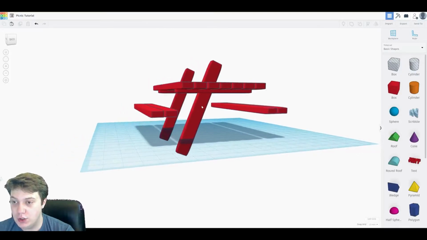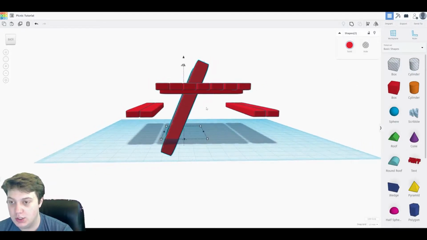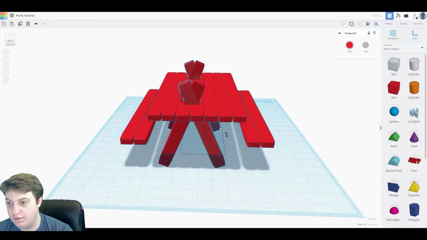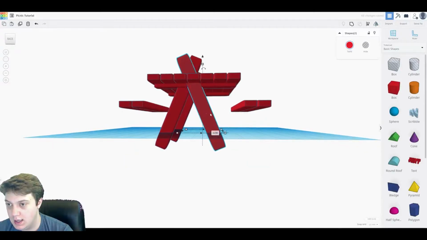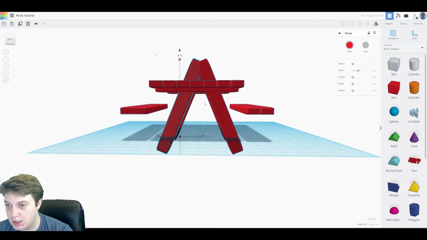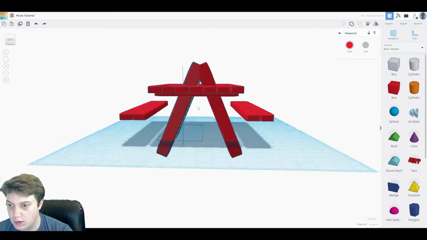Now that I have 2 legs set up, I'm going to just copy and paste them, and then use the mirror tool in the upper right to flip them around and space them out just a little bit. I am trying to use guides. Whoa.